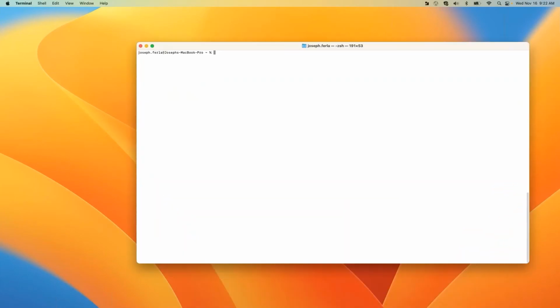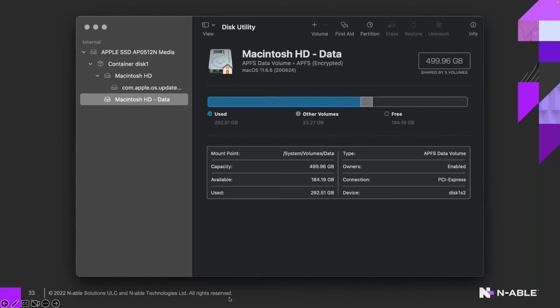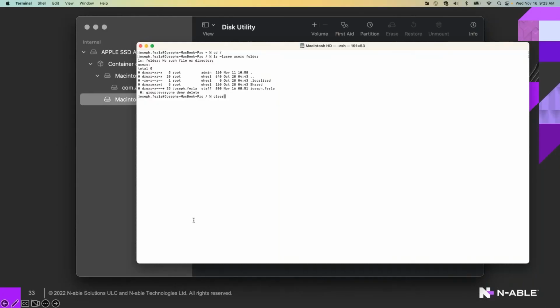We're going to exit out here, come to our terminal real quick so we can see what we're dealing with. We're going to CD, and then we will list stuff, ls -la, C users folder, and we can see our users. Okay, so quick and easy way. So what this also shows us as a heads up is what we are able to back up and what we are able to restore.